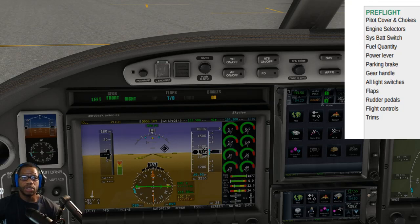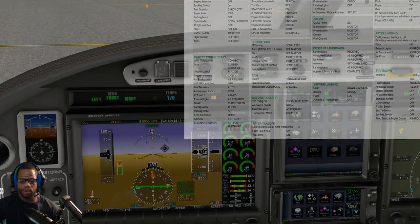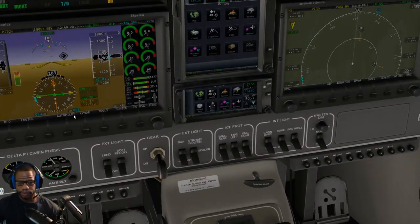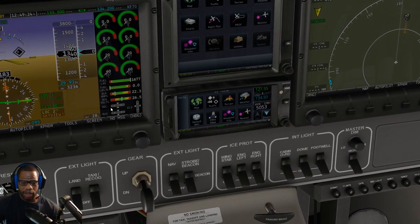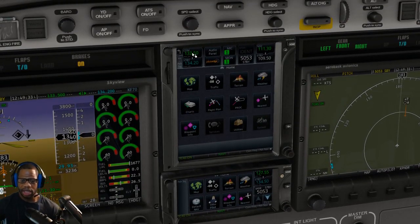All lights and switches are off. Flaps are set to take off, which they are. And the rudder pedals are adjusted. Flight controls are checked and trims checked, which we will get into right now. Okay, so if you look at our trim, this is our elevator trim here, and it looks like we are on. So let's just go ahead and shut the stereo off, or the radio off.